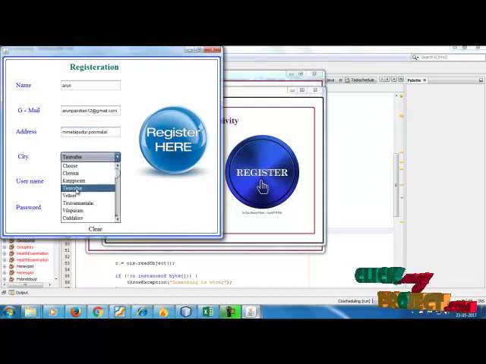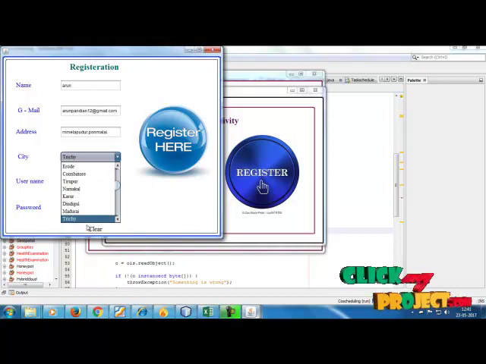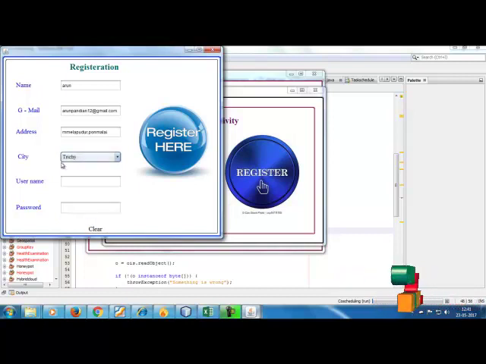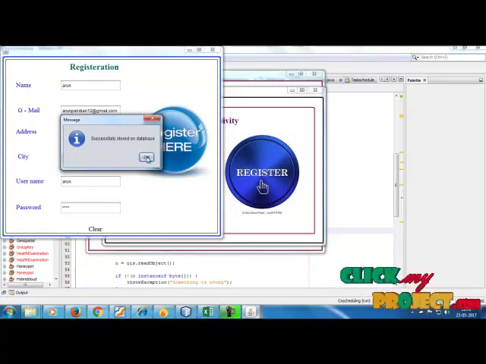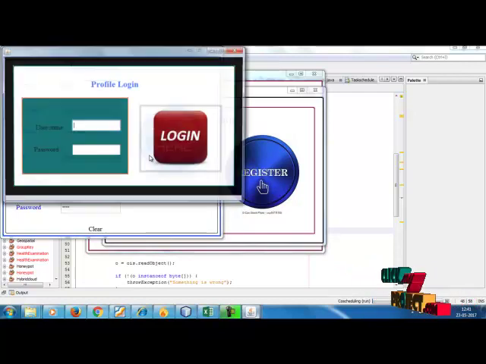Our city is Trichy. This is our username and this is our password. The particular user is registered to the cloud, and successfully stored in the database.